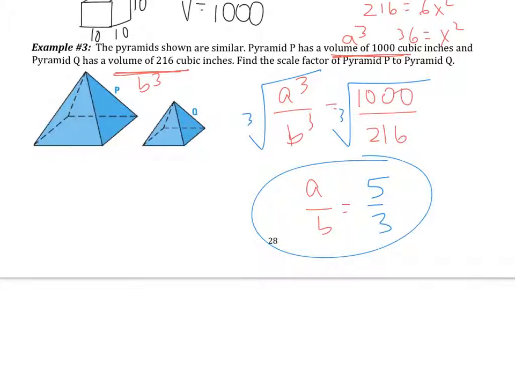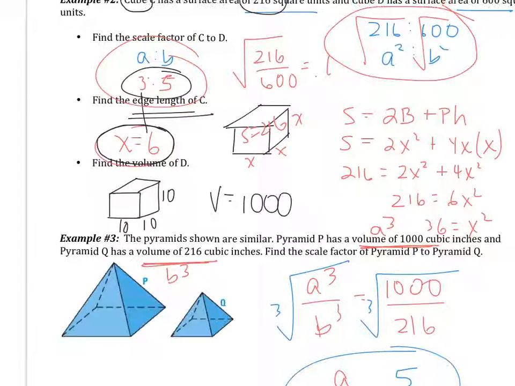Questions? Now, the big thing that I just want to emphasize is just because the ratio is 5 to 3 doesn't mean that the actual is 5 to 3. So in the previous example, we had actual side lengths of 6 and 10. So remember, it's just a ratio, it's not the actual. So sometimes you got to think about that when you're going to calculate things.